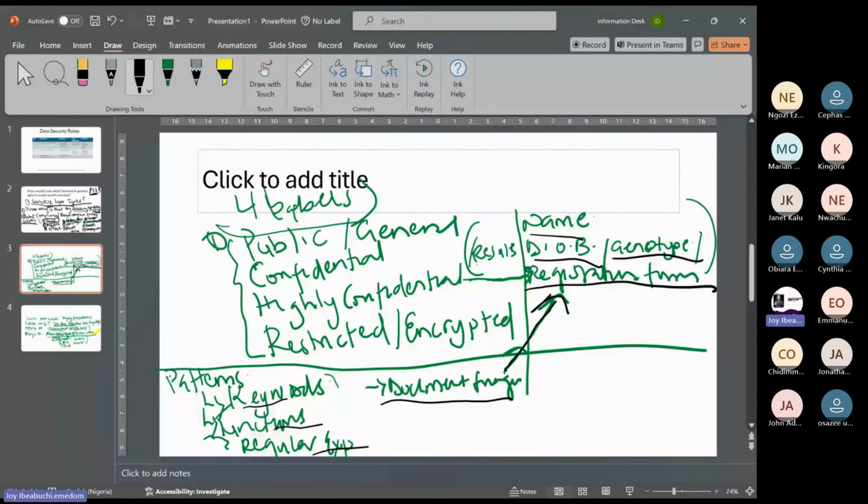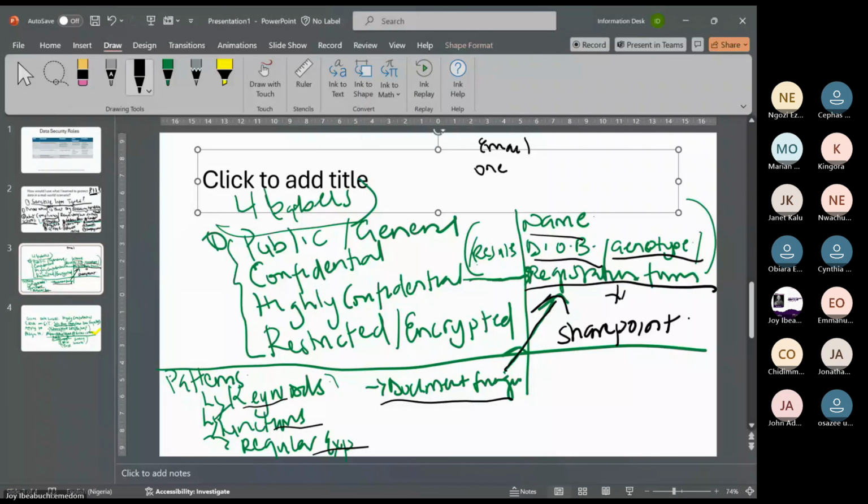And the school would always host this form on their SharePoint site. So one other thing you want to know is, while you have known the type of data that you process, you want to say, where do I keep this data that I process? It could be anywhere. You could keep your data in emails. You could keep your data in OneDrive. You could keep your data in file servers. You could keep your data in SharePoint sites. You could keep your data in Teams.